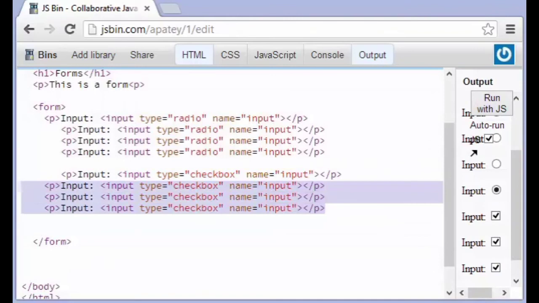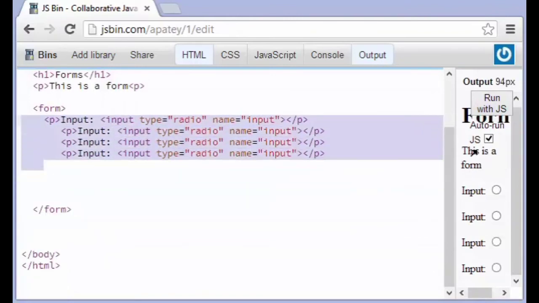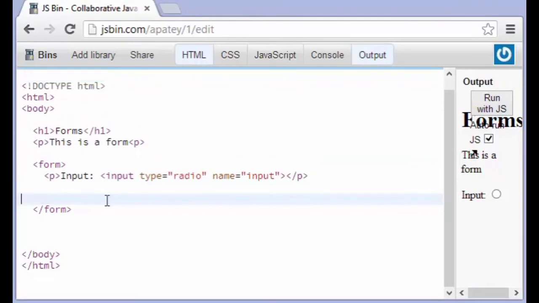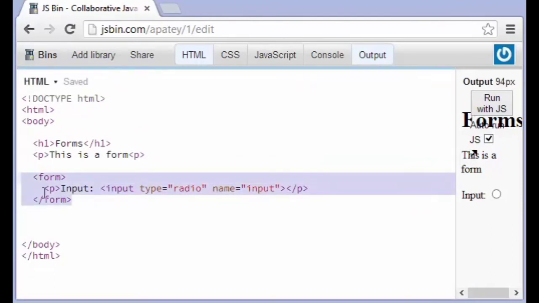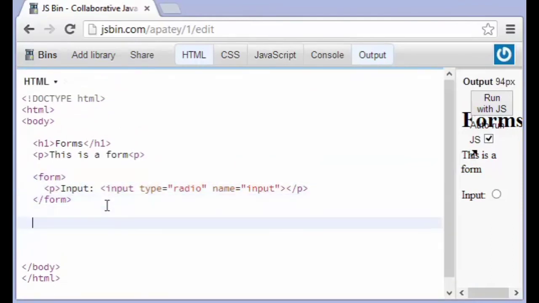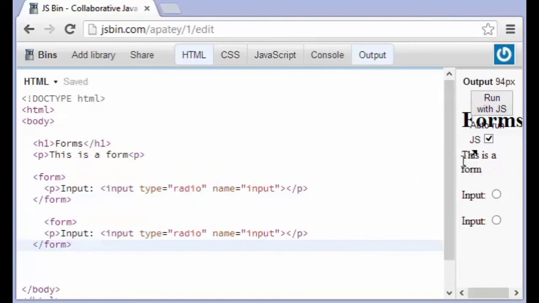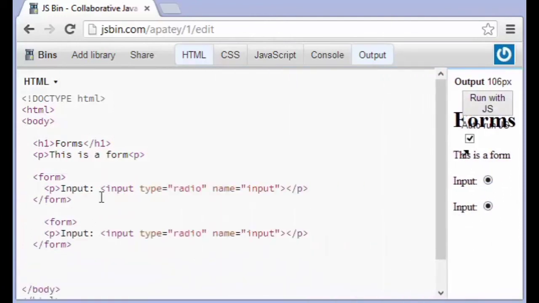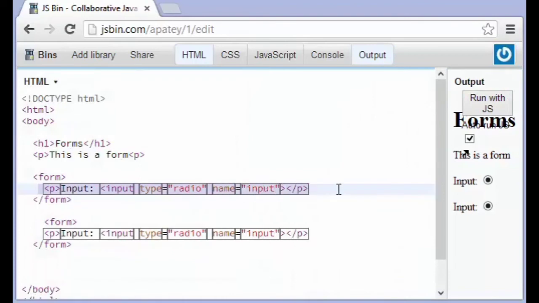Now watch this. I'm going to go ahead and delete this here, and delete this here, and I'm just going to delete all this white space here. Now if I copy the entire form tag and I have two radio buttons, watch what happens, right? I can select both of them. Why can I do that? Okay, the reason is that anything within the same form tag that is a radio button, I can only select one.